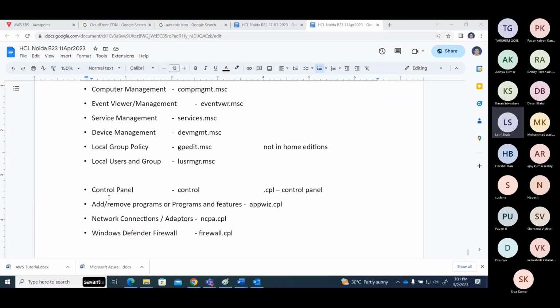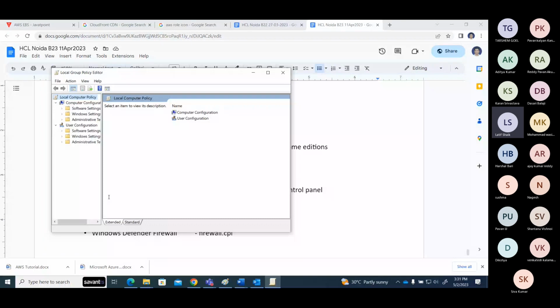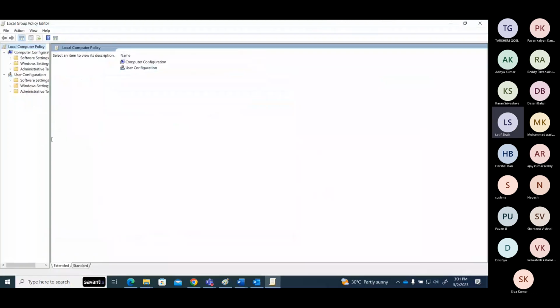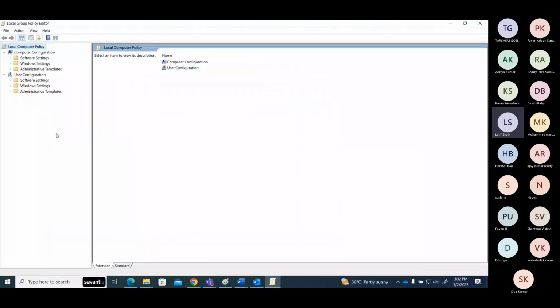So it will open in my PC because mine is Pro edition. If you are using a home edition, it won't work in your PC. So what is this local computer policies? Under it are computer configuration and user configuration. These are nothing but settings, guys. They are applied on a user basis or a computer basis. So I can control certain things from my PC.